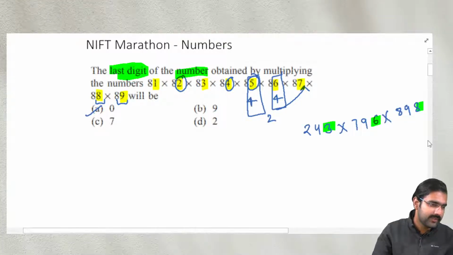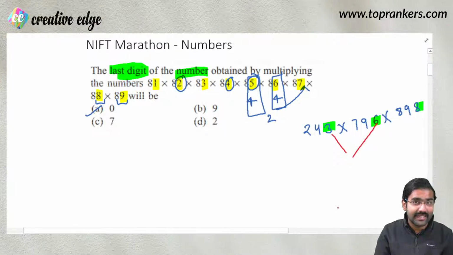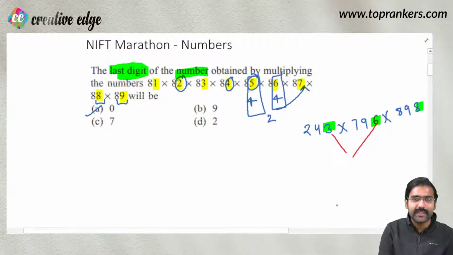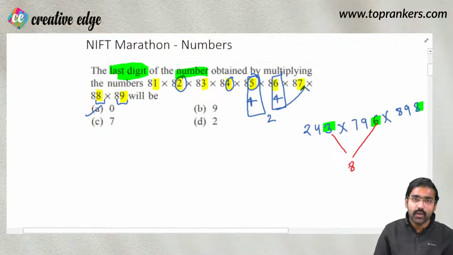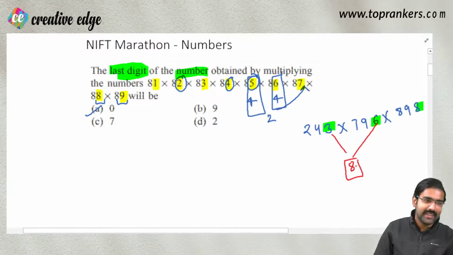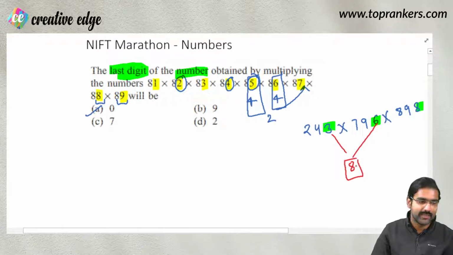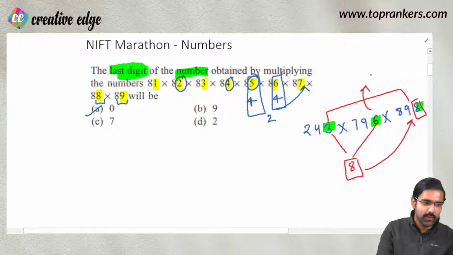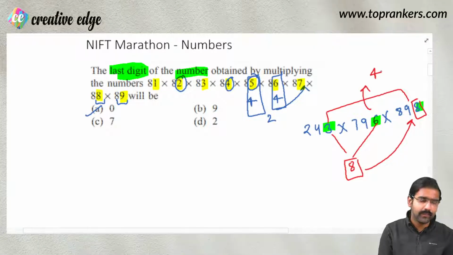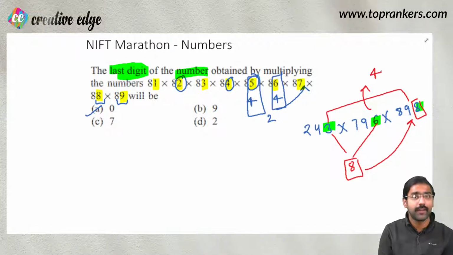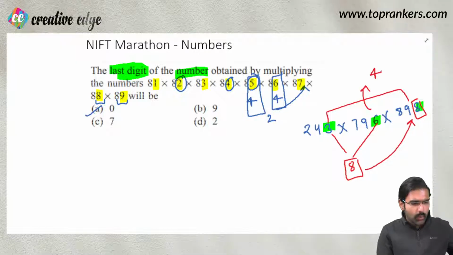What do I mean by that? Please understand, this 3 and 6 clearly makes an 8. Why am I saying that? 3 into 6 is 18, and the unit digit of 18 is 8. So you consider just this 8. All the rest of the digits should be ignored. Well, after getting this 8 as the unit digit of the product of 3 and 6, now you multiply this 8 with the other unit digit. So 8 into 8 is clearly 64. However, I will be considering again the unit digit, which is going to be 4. This is how you're supposed to figure out the correct answer to this question. I hope this category of questions is clearly understood by all the participants. With that, let's proceed further.